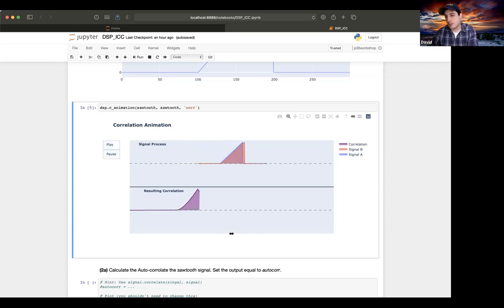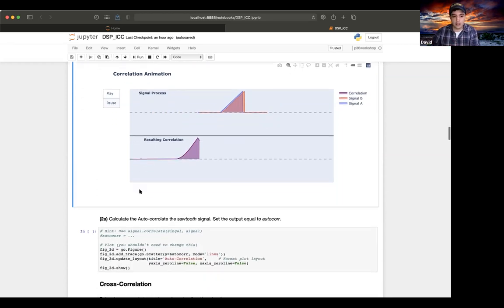See, that's close enough. I missed it by a little bit. But you can see right when it matches up is when you have that peak. That's because the areas underneath that curve, that signal, overlap a lot. And that's what that correlation coefficient is outputting. So when we correlate in signal processing, that's what that means in this run.